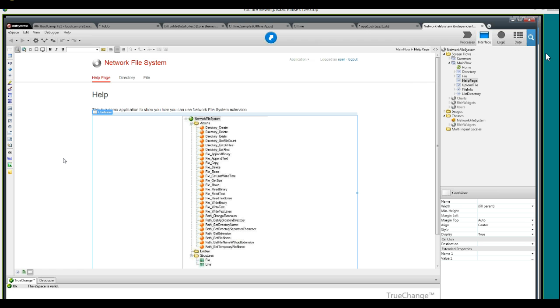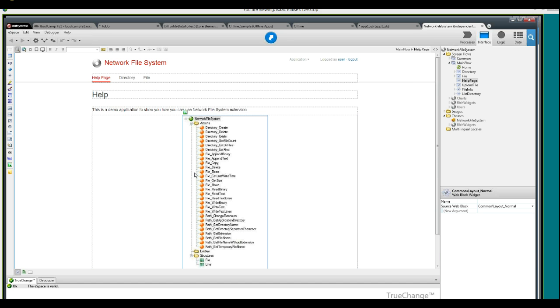And I recommend when you get a minute, open up the network file system example eSpace. It's currently in the independent projects or independent modules application. And just take a look at what it does. I mean, it's using extensions from C# and Java, in our case C#, to do most of the file system type stuff that you're used to doing in code. And each one of those will have parameters that you can pass in your impersonated username and password.